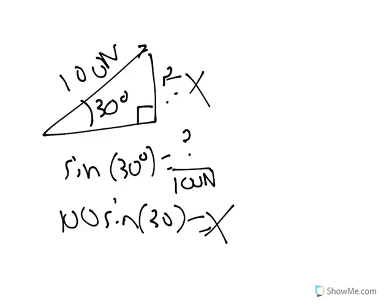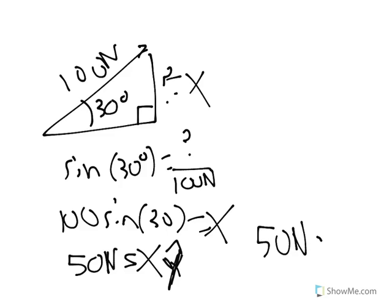And then what we say is sine of 30, if you look it up, it's a really well-known value. It's 1/2. So we can say 50 newtons equals x, and we know x is in the, sorry, in the y hat direction. So our vector is 50 newtons in the y hat direction. And we could repeat the same trick to discover the value in the x hat direction. And then once you've broken it down into x hat and y hat, then you can add it together just like we did in the type 2 problem.